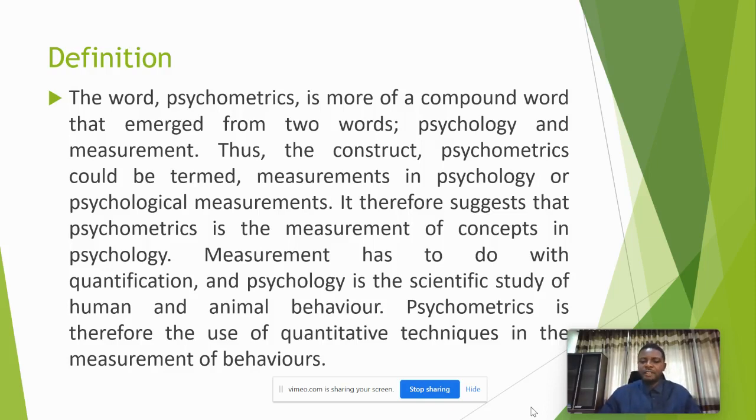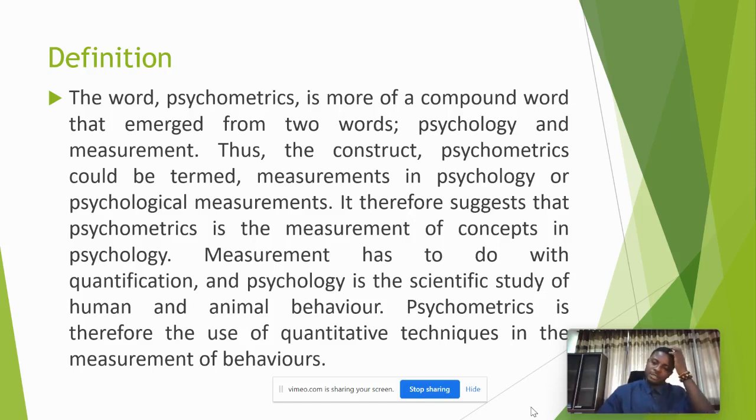Everybody behaves. In fact, when you stop behaving is when you are no longer breathing. As long as you continue to breathe, you are behaving. And behaviors appear in two different forms. They appear as the ones we can see, called overt behaviors, behaviors that we can see as they are exhibited.